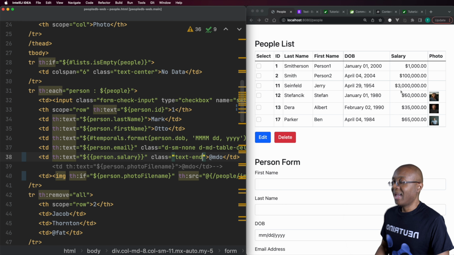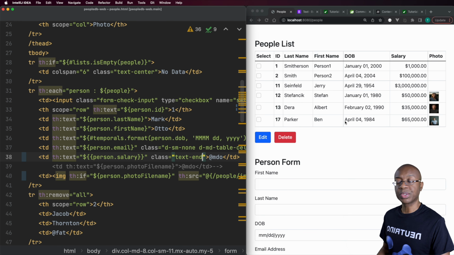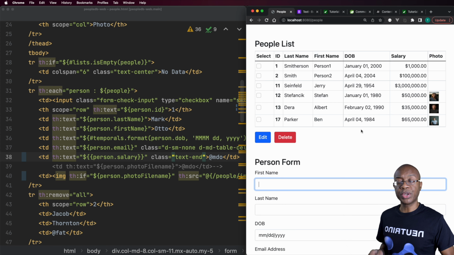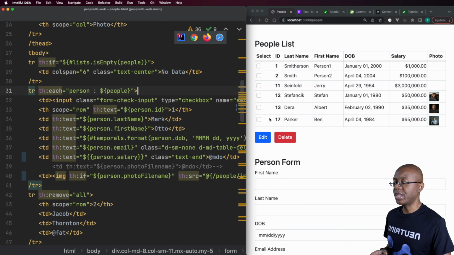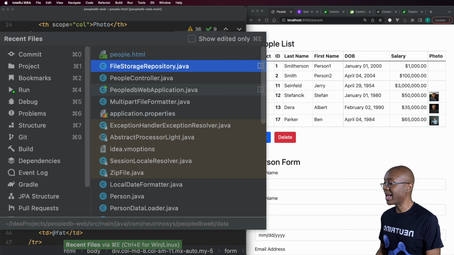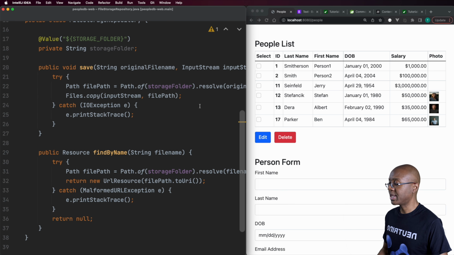All right. And so now let's talk about this big one here, those exceptions, right? So here's what I want to do. First, let us consider a scenario which would cause certain types of exceptions to be thrown, okay? And I think we were looking at exception-related issues that had to do with the file storage, right? So let's jump into that class, the file storage repository, and remember what we've got going on in here.